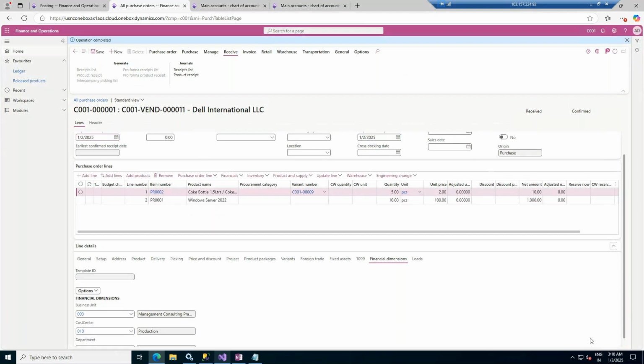So now the product receipt is completed. Now what I will do, the product receipt, see all the options are now hidden and only the product journals are created.